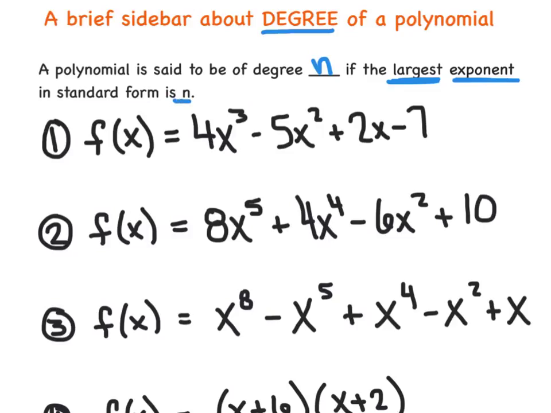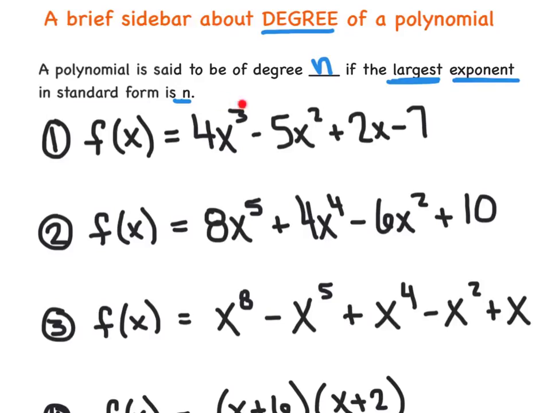Okay, and I think standard form's the key because a lot of the ones that I've given to you so far this year weren't in standard form, which made it harder. So we're going to start off with some ones that are in standard form. So for me, this equation right here is in standard form. Everything's multiplied together already. You could think of standard form as being the opposite of factored form.